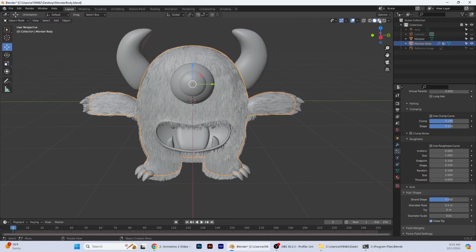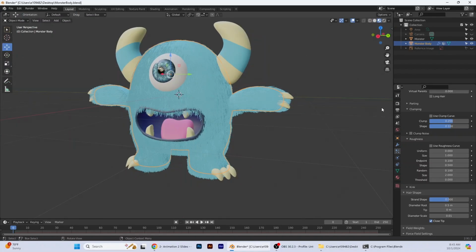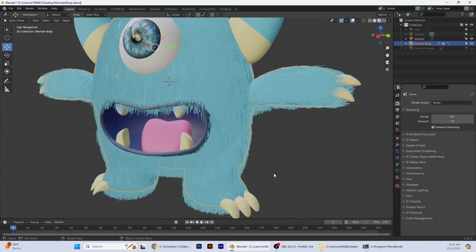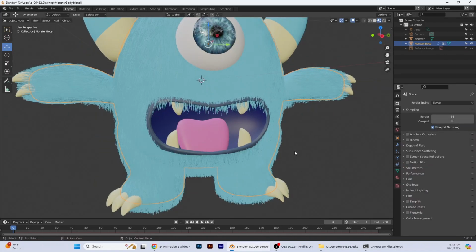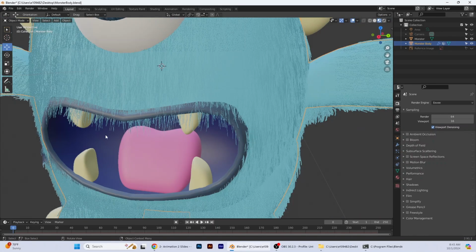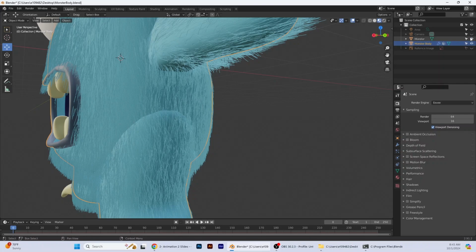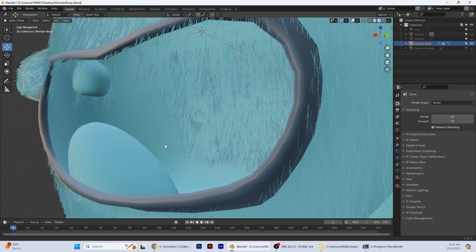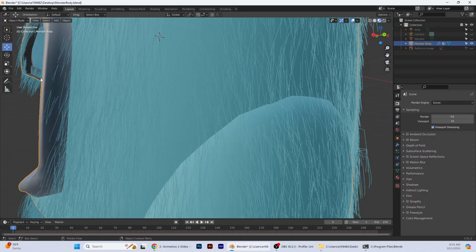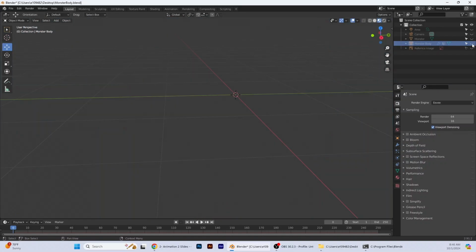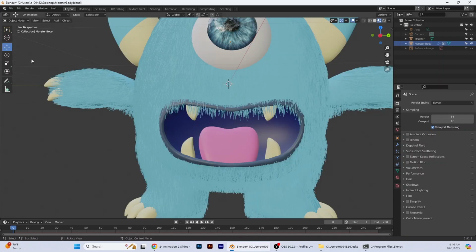Now it's not completely what that would look like because we are going to render it in cycles. You can see he does have a lot of hair coming out of his mouth there. It shouldn't be growing out of his lips, it's just growing from up there somewhere. Okay, so what we want to do, and we're not going to be able to get it all gone, I can already tell you that.